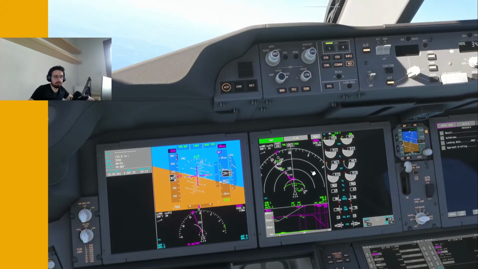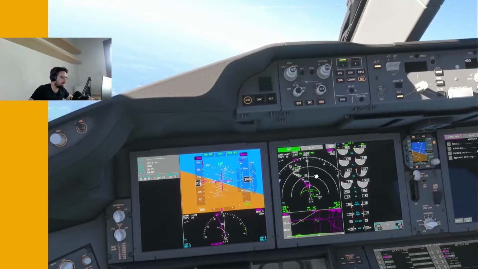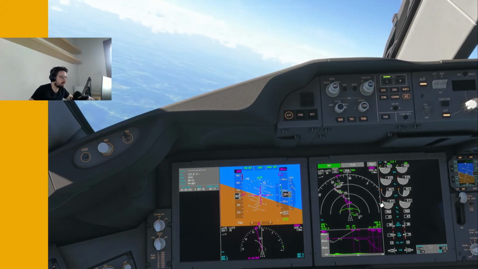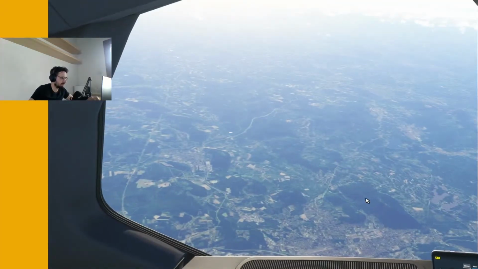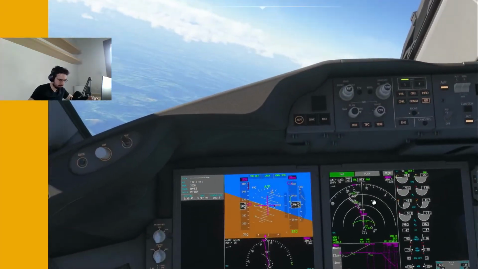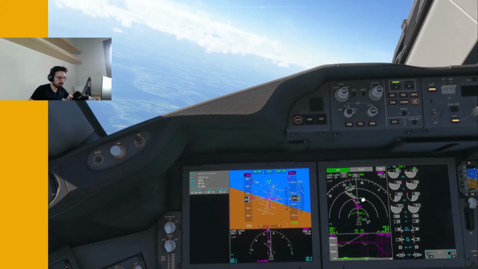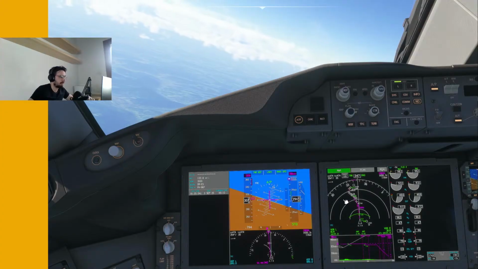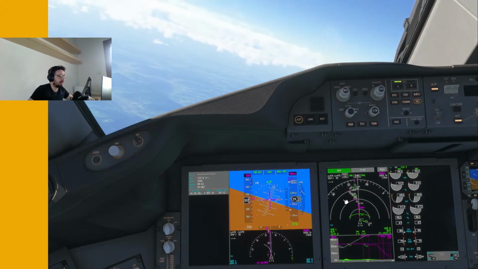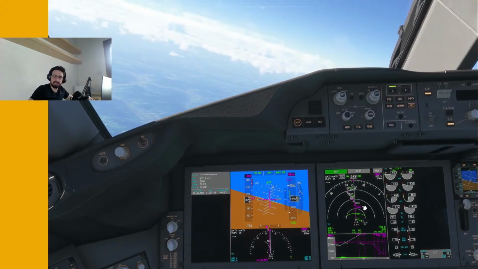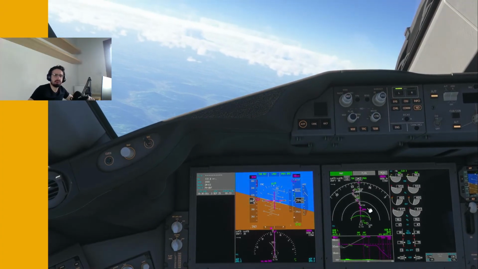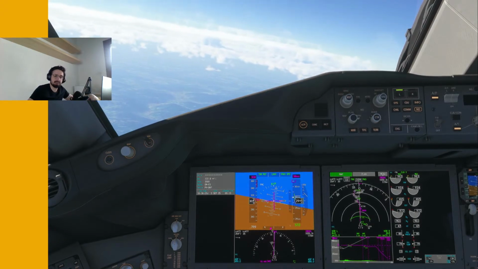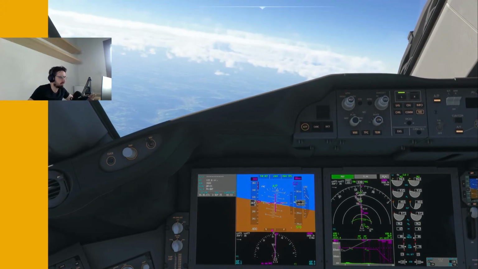At least for me it's terrible. I mean, I can't use the A350, and not only me. I know that many users are really struggling with performance. But again, I didn't try the A350 recently, so I can't confirm it. It would be great to have these two planes working. I wouldn't say perfectly, but let's say at the A330 level of Inibuilds, for example, would be great.